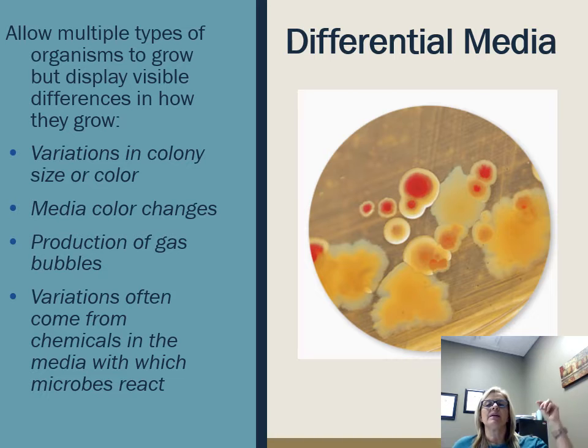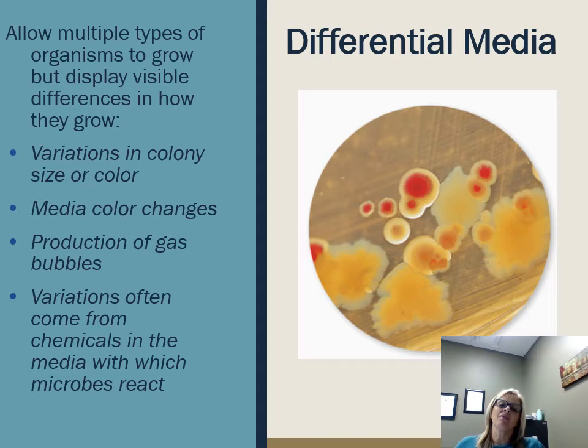Differential media don't necessarily inhibit the growth of microbes, but they display visible differences in how they grow. This can be differences in colony size or color, which is what we see here, gas formation, or formation of a solid precipitate. Simple differential media can have up to 2 different reaction types, like color change in some colonies but not in another. Some can have up to 3 to 4 different reactions. So, for example, if microbe X will metabolize a certain substance that is not used by microbe Y, then microbe X will cause a visible change in the medium and Y will not, because it reacts with the material.